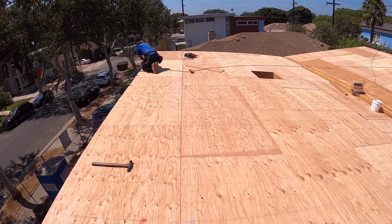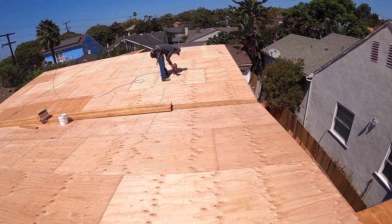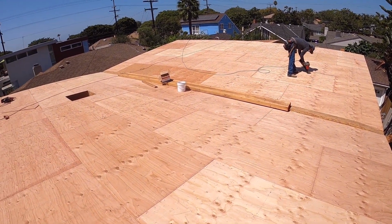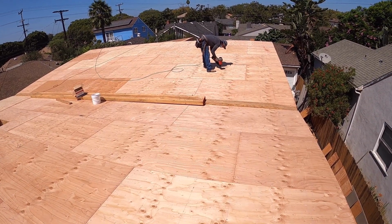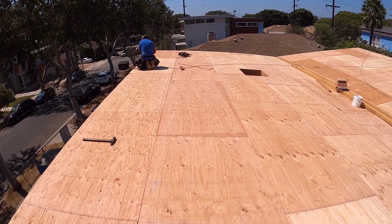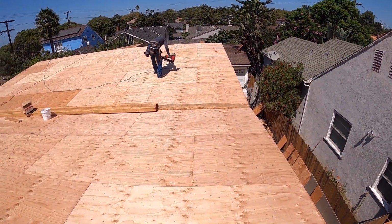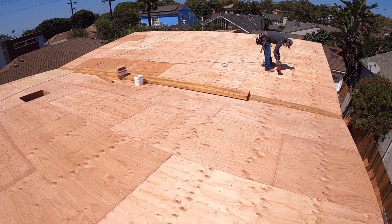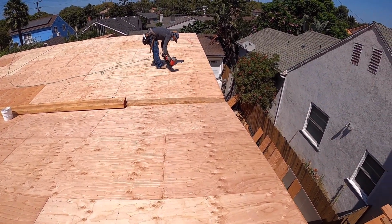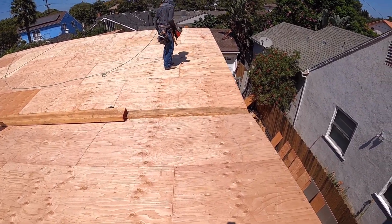We're about to finish this roof sheathing slash roof diaphragm. We started this morning and it's almost 12 o'clock. We are going on lunch break now, and this is about 50 4x8 plywood, half inch. He's just nailing plywood now.